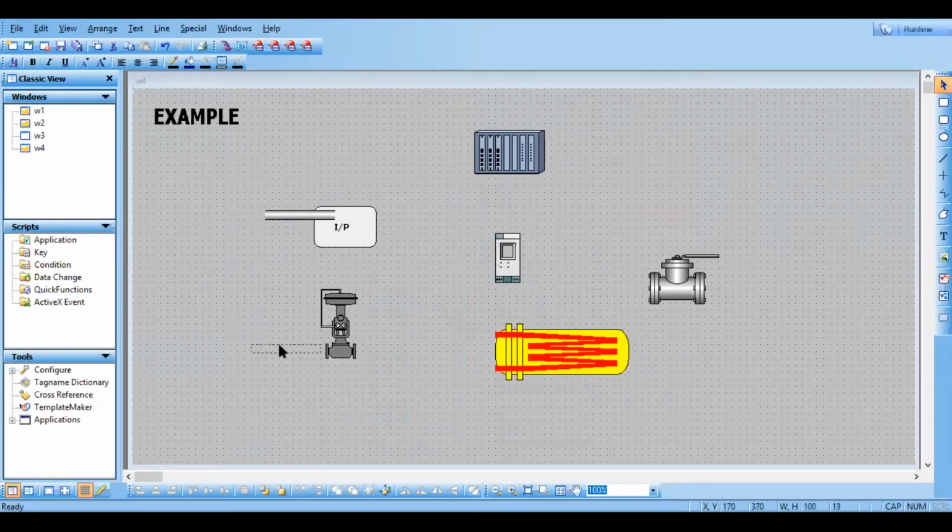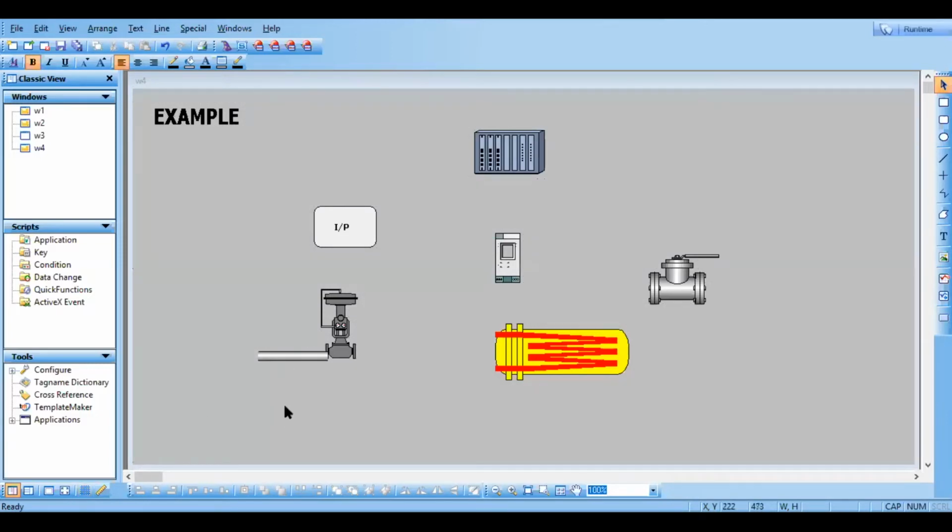Let's connect it here. There is a grid option, no? Just turn off the grid and connect wherever you want. If you are having a grid, then it will be according to the point you need to connect. Else you just connect like this.